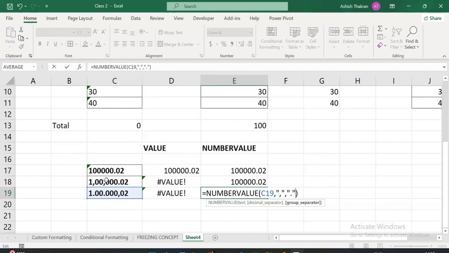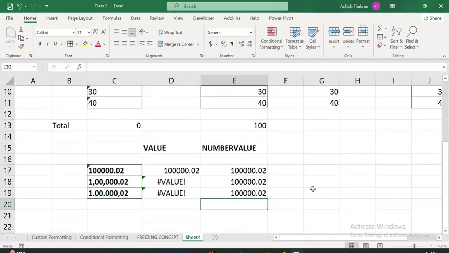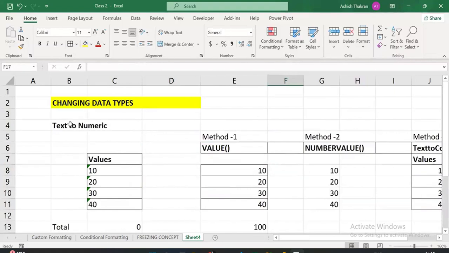Here, what was my decimal separator? Dot. And group separator? Comma. NUMBERVALUE is nothing but an advanced version of the VALUE function. So clear how to convert text to numeric?